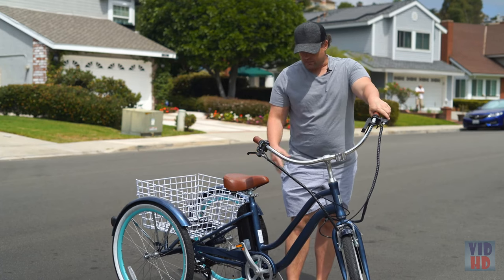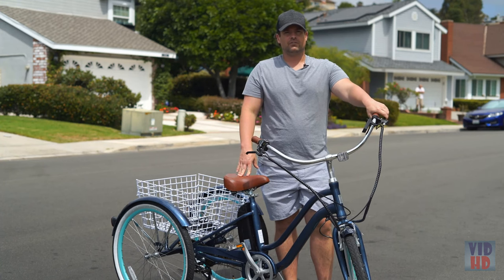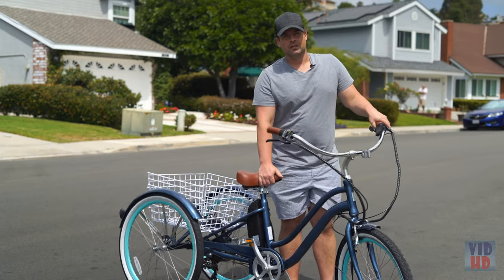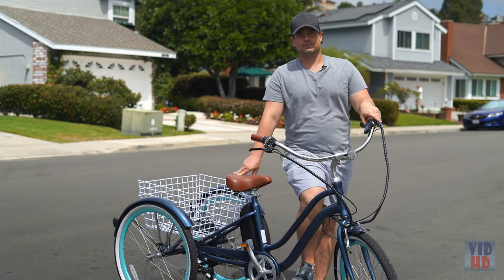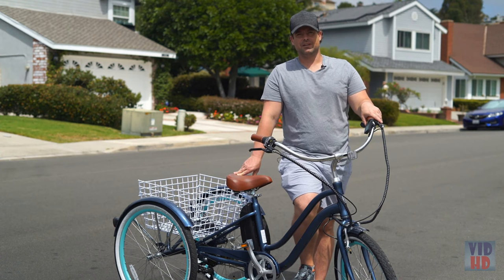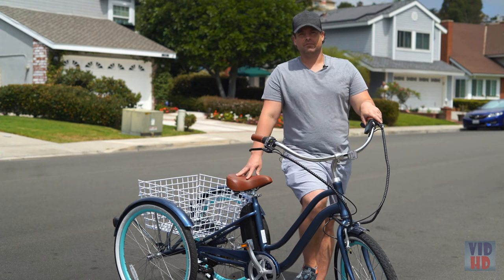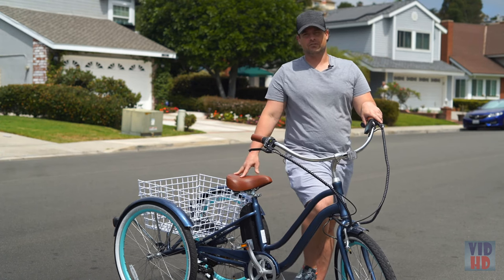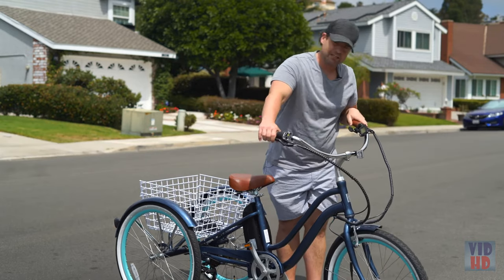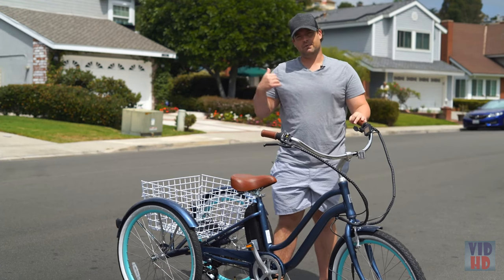Other than that, the only other thing you need to be careful about with a tricycle is taking turns. On tricycles, if you take a turn too fast, you can actually pop up on two wheels. So tricycles really are not meant for fast-paced riding. If you have a need for speed, I think two wheels would actually be safer. I've taken this up to about 15 miles an hour, but on turns you need to slow down to about 4 or 5 miles an hour. It also helps to lean into the turn a little bit so you keep the weight coming in and the wheels don't pop off the ground.